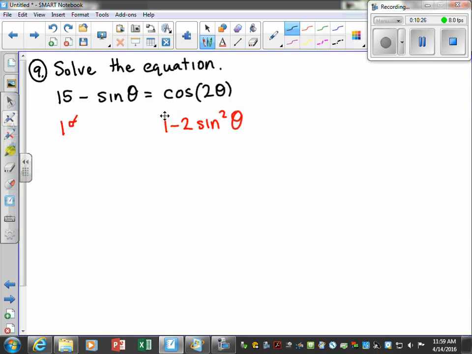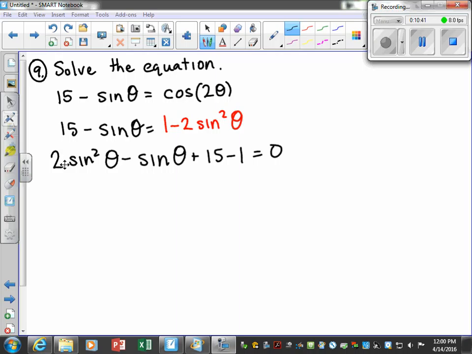So this side I'm just going to bring down right here as is. 15 minus the sine of theta. What do you think we do next? Move everything to one side and set it equal to 0. Okay, so if I move this over, it's positive. I'm carrying that down, it's next. My 15 I'm carrying down, and this 1 is going to move to the other side, so it's a negative 1. And if it's okay with you, I'm going to go ahead and simplify that so that I have a 14. Now what you want to do next is just rewrite this, if it helps you, to go 2 sine squared theta minus sine theta plus 14 equal to 0, so that you can work on factoring that.